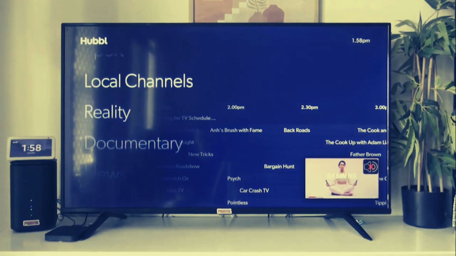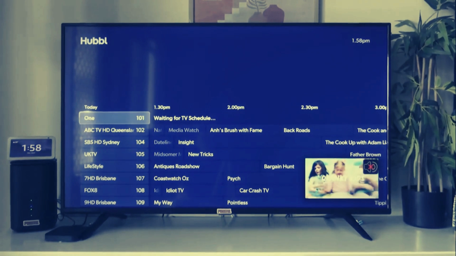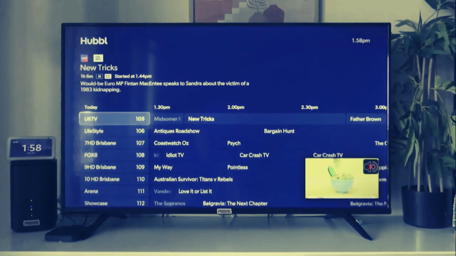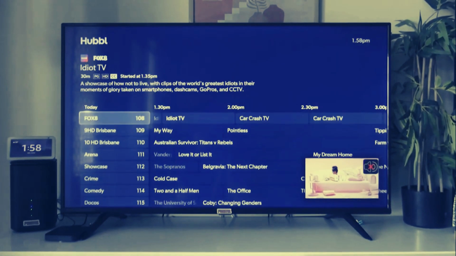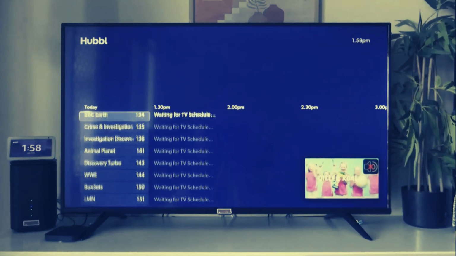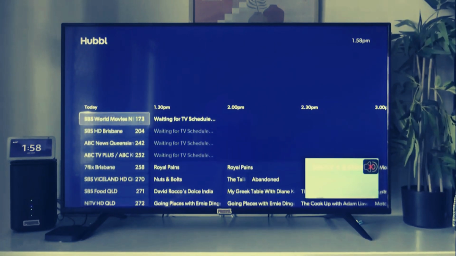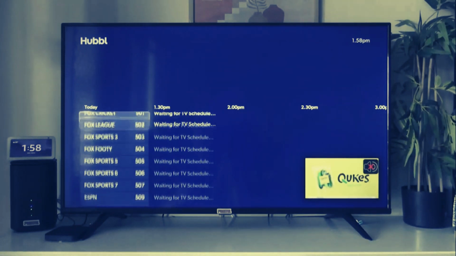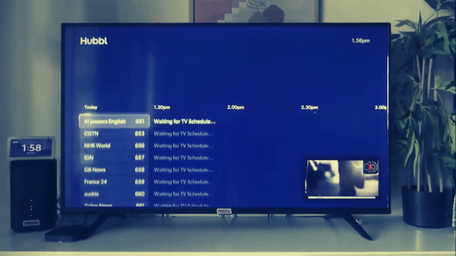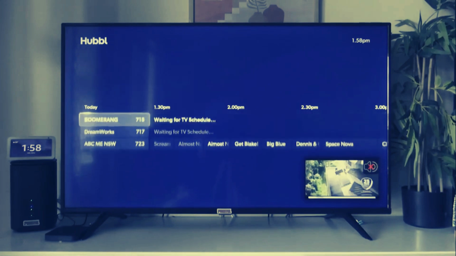I'll just quickly show you a dive through of the live channels. I'm going to go pretty quick because there's a fair few. So feel free to pause if you need to, okay? There's quite a lot of channels, guys. Most of the FTA channels are coming via the antenna. Some of them are coming through the apps, such as 7plus and 9Now. So you've got all your news channels, and then that's the end right there.